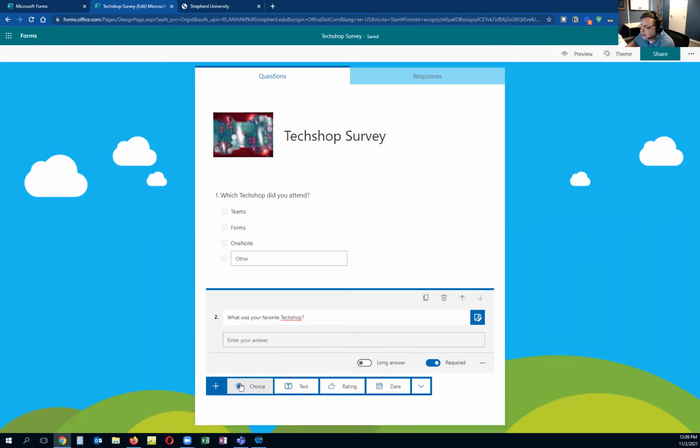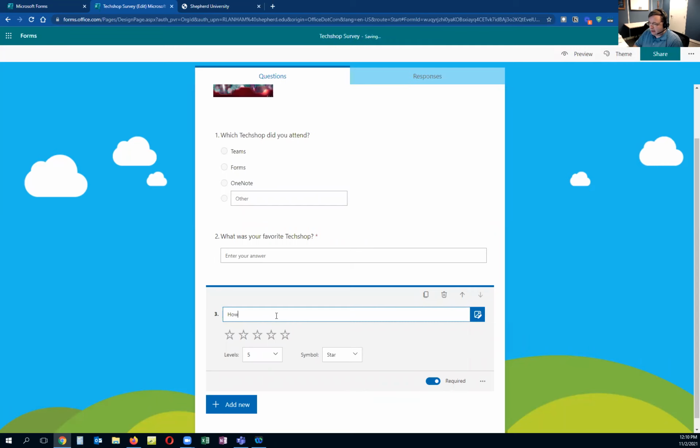You can have a rating question. How would you rate the tech shops? You can use the stars. You can change it to just numbers.